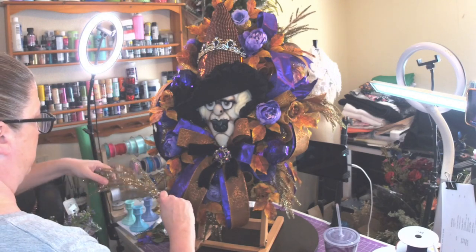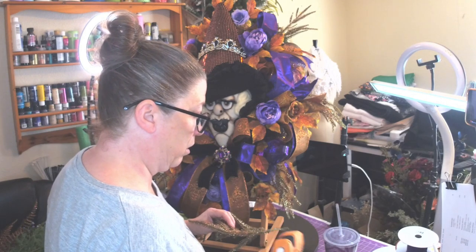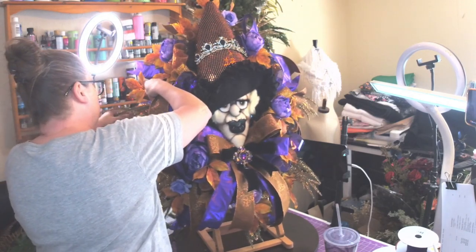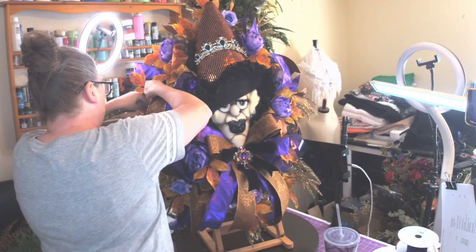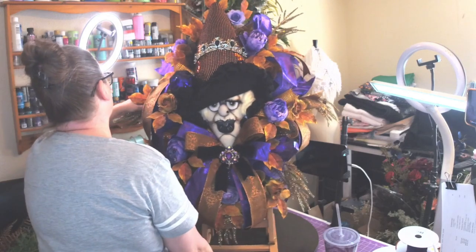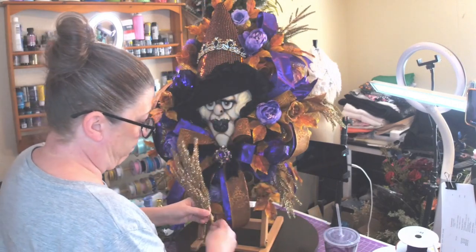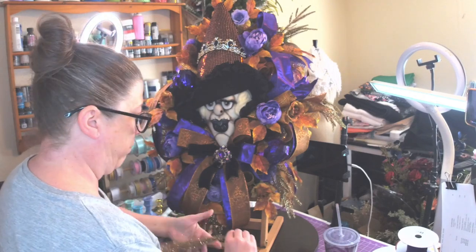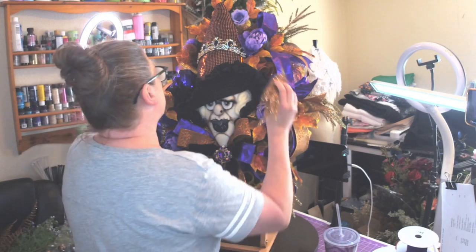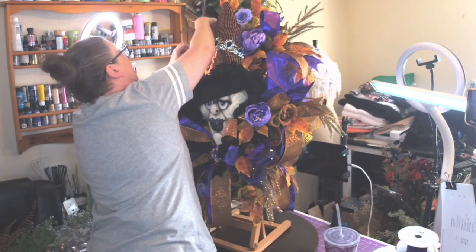Bend this a little bit. This one right back here. I probably won't even use half of what I brought, but that's okay. This one will go up there. I used to really kind of shy away from stuff that stuck out because I was always afraid that it didn't look right, but I've gotten over that fear.